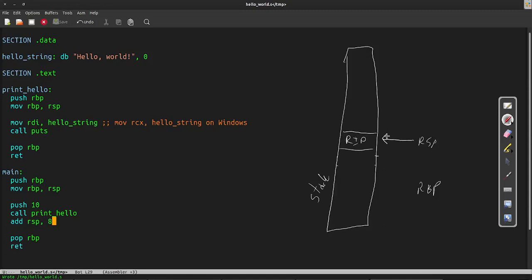Before we dig in, let's analyze what our call stack looks like at this moment. RSP currently points to the top of the stack, like it always does. Currently, the top of the stack holds the instruction pointer for main, which is what our ret instruction will eventually use to determine where to jump back to. Below that, we have our argument 10 that main pushed onto the stack. Our RBP at the moment points to some other undetermined place on the stack that main cares about. Print hello doesn't know or care exactly what that position is.